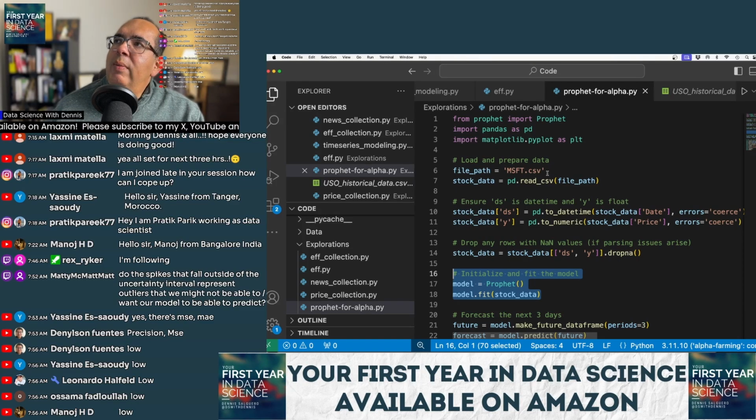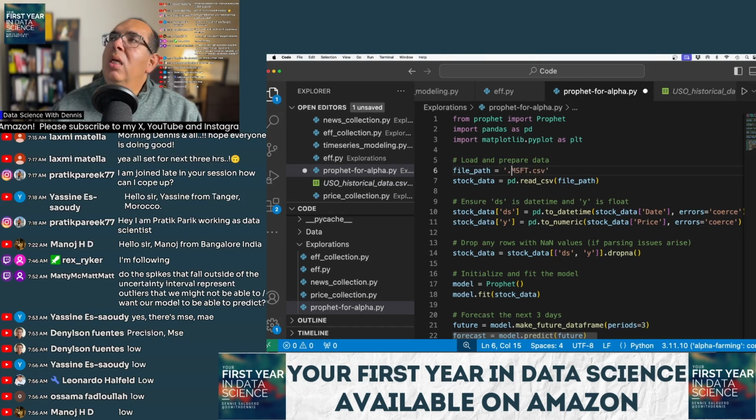We need to make a couple of changes to reflect our new folder structure. We moved this file to data, and it's going to be the same Microsoft file. That's okay. We'll just keep focused on Microsoft for now.